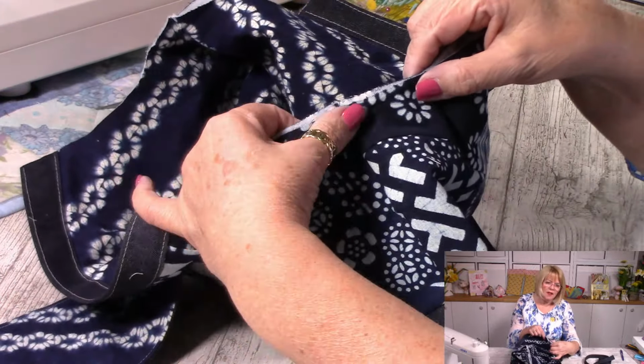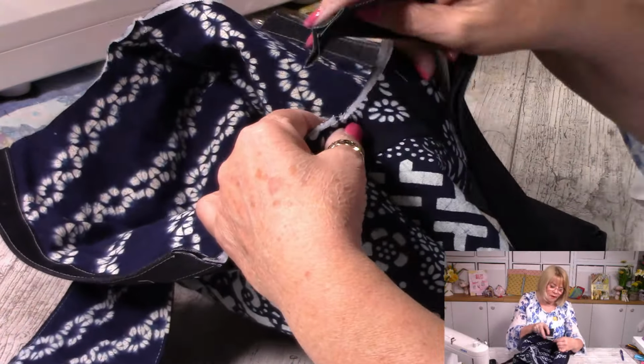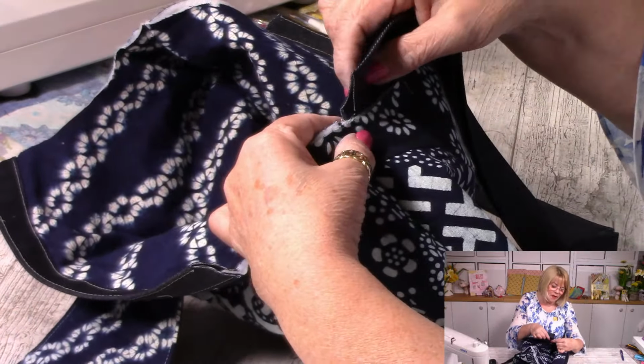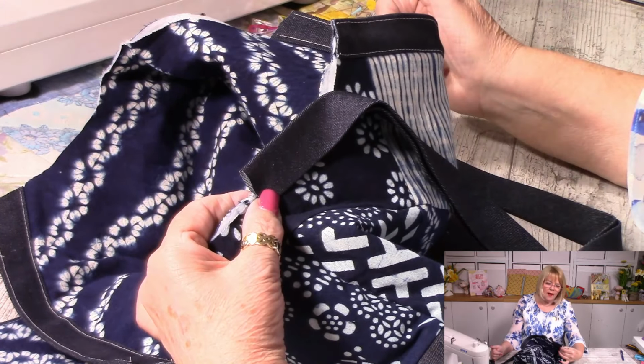So you've got the side seam here, you've got the side seam of the lining matching up. And you're going to start, as I said, a little bit further away, so either at the back or the front, that's up to you. Again, you're enclosing by about a quarter inch. It's not essential. So you're literally just popping the binding on back and front, catching the lining and the outer, and we're going to just top stitch that all in place all the way around the bag.